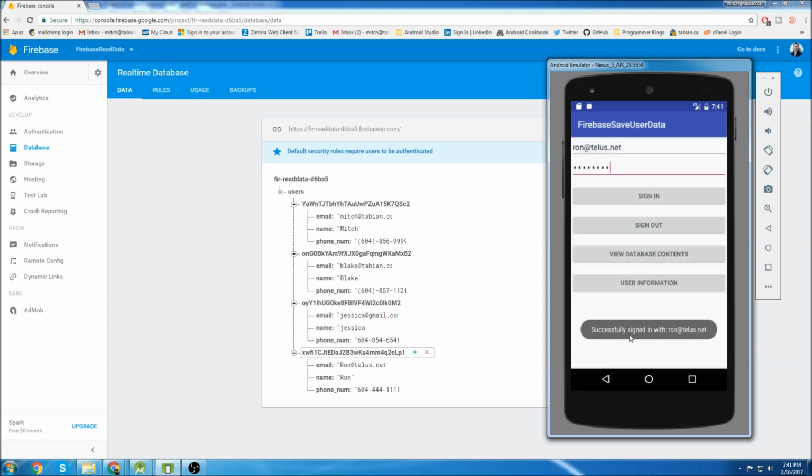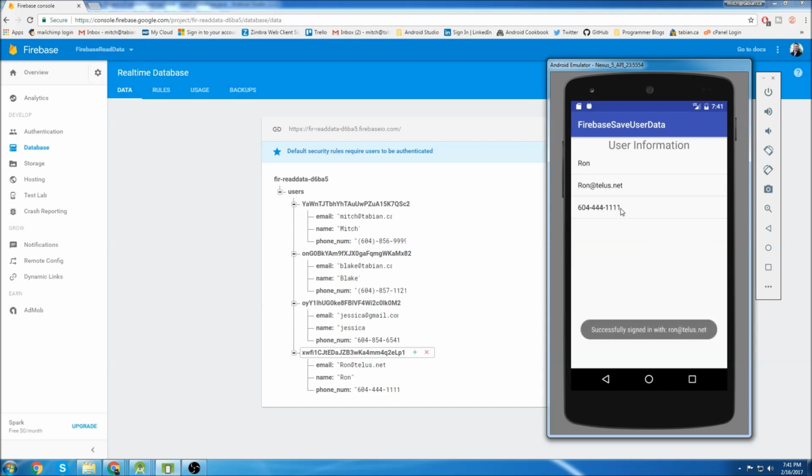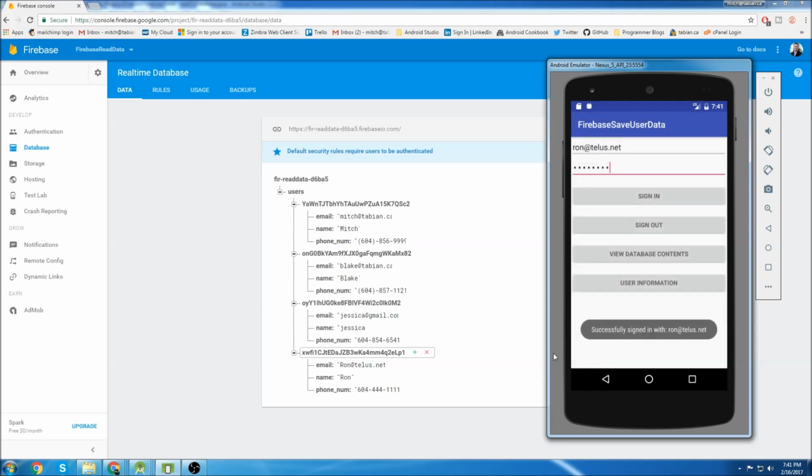If you didn't watch my video on viewing data from the database, it's basically if we click on this number here and we can see the user's information who are signed in. So if you're interested in learning about now reading from the database, if you haven't seen that video already, definitely check that one out.